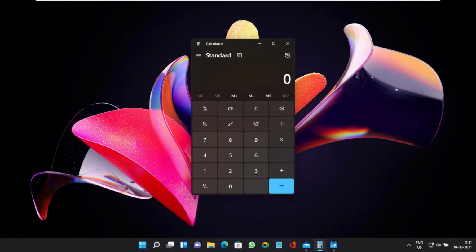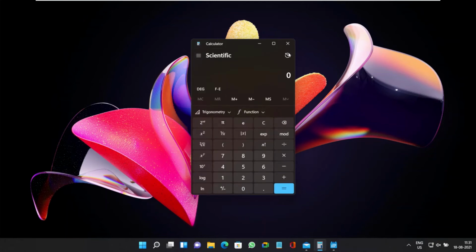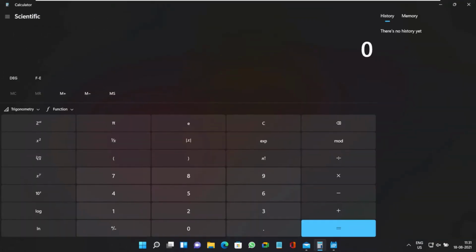Another thing is that the calculator, as we can see, is set up so that more users can contribute to GitHub to support this calculator. And the calculator has some examples like these buttons, standard and scientific ones, updated with some visual effects.